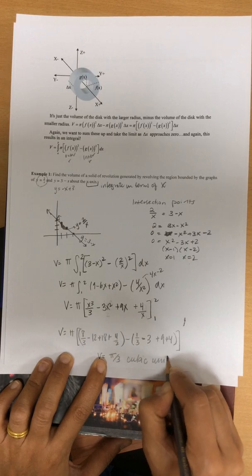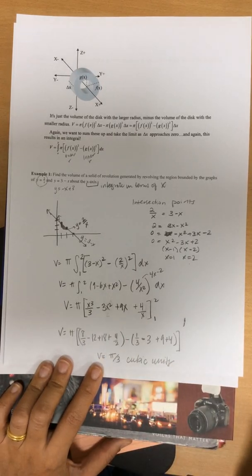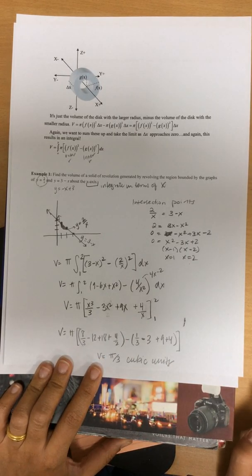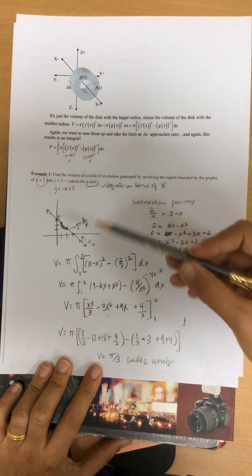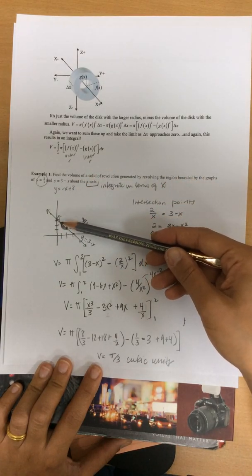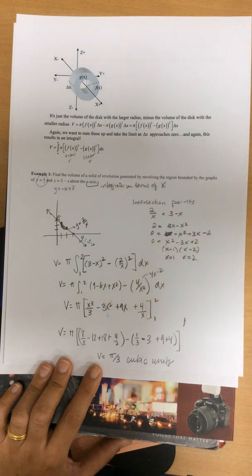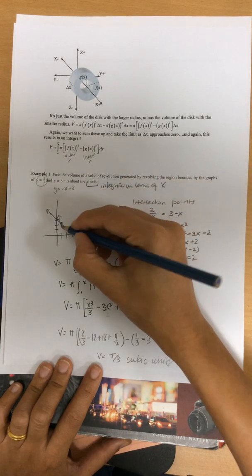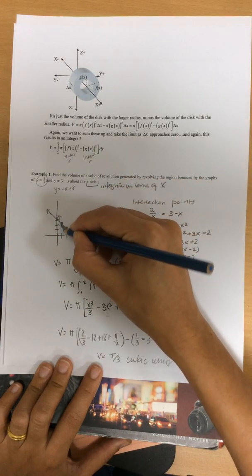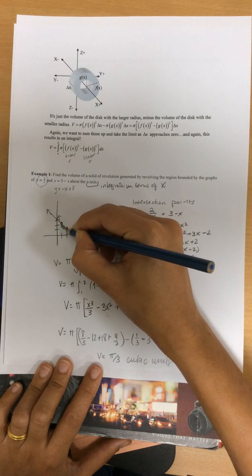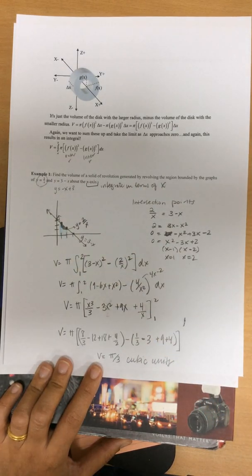So just like I said, nothing too different from what we did last time. It's just if you're dealing with a washer method, it's always going to have a hole. And you can imagine this little shape, if it's getting rotated around the x-axis this way, it's going to have a giant empty space in the middle, right? From 1 to 2, all of this is going to be empty space. All that blue.